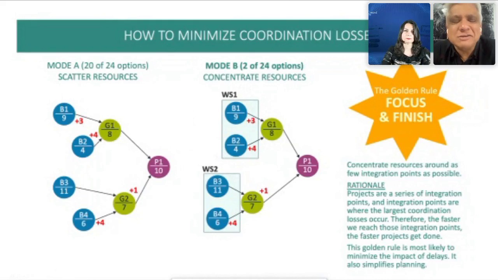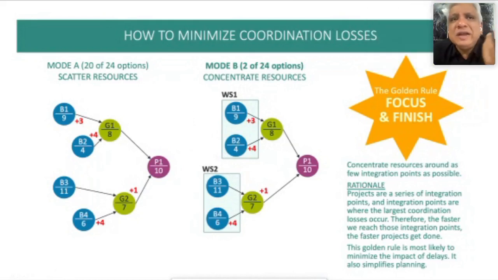Great question. That is great, right? There's a second slide I have, but I'll start answering the question on this slide and then refer to the second slide. One set of integration points in projects is very obvious, where you have installation and commissioning, in the case of, let's say, setting up a power plant or a steel mill. That is an integration point. A lot of things are coming together. So whenever you are integrating at the system level or at the subsystem level, that is an obvious integration point.